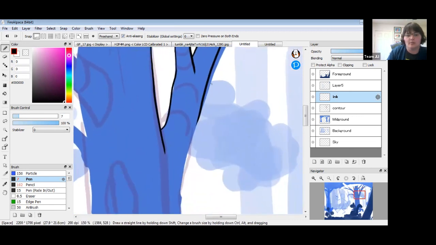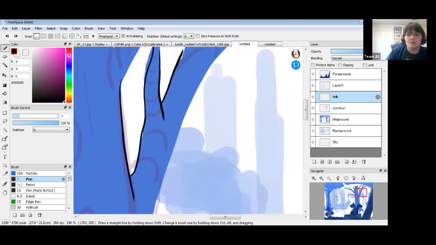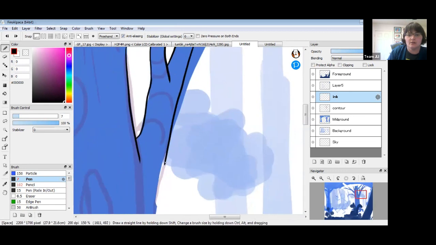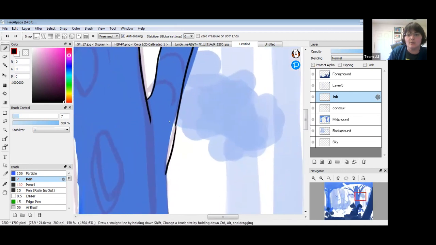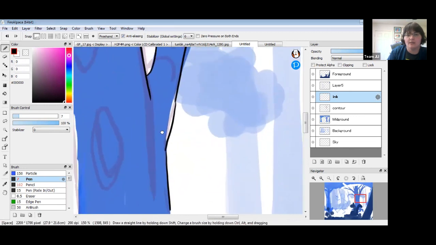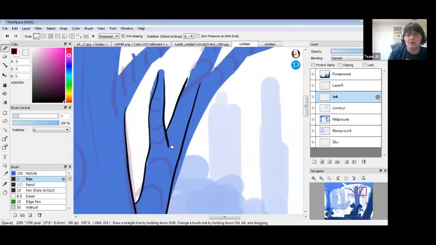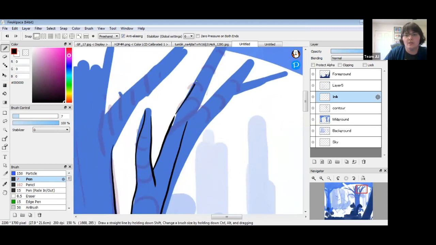Trying to make sure that my shapes are being true to trees, getting thicker as it goes to the trunk. You can see I'm not following my blue silhouette exactly. I'm refining it as I go, making these skinnier as they go up.